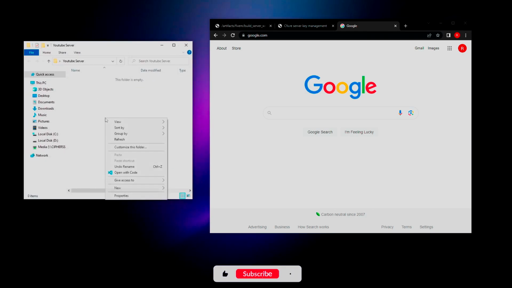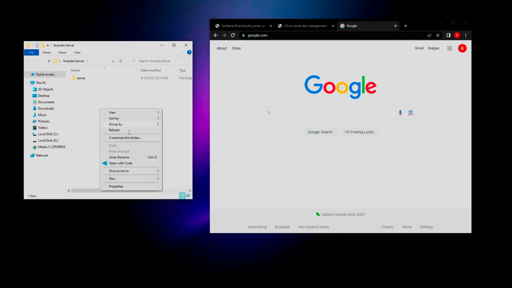Inside of here, we're gonna create two additional folders. One is called server, one is called server data. Now keep in mind, you can name these two things whatever you want. You don't even technically need to create this one. I just like doing it this way because I've always done it like this. It's an easy way to structure it. Just remember where everything goes.